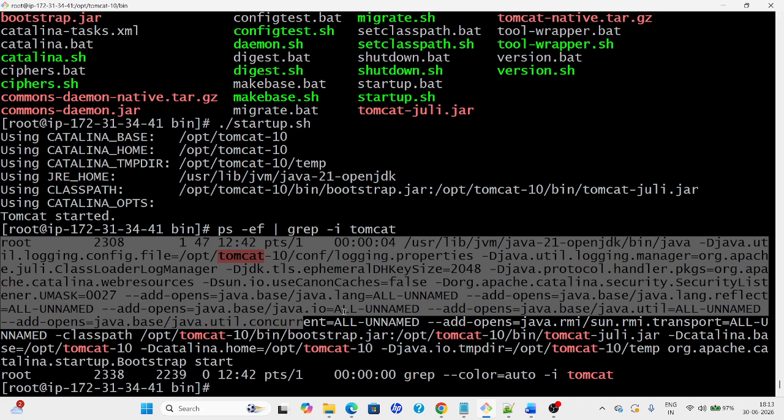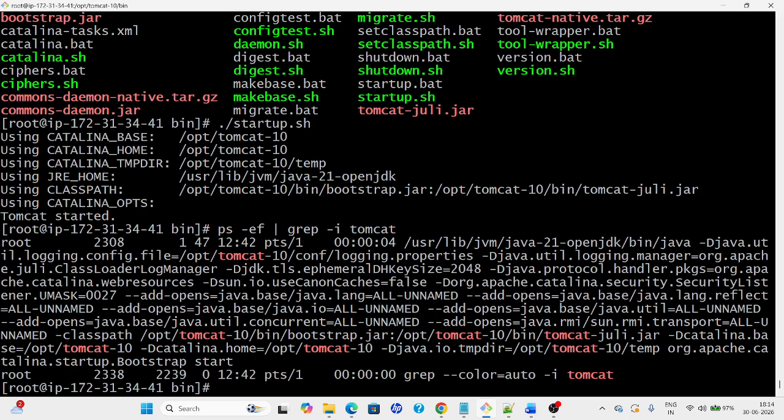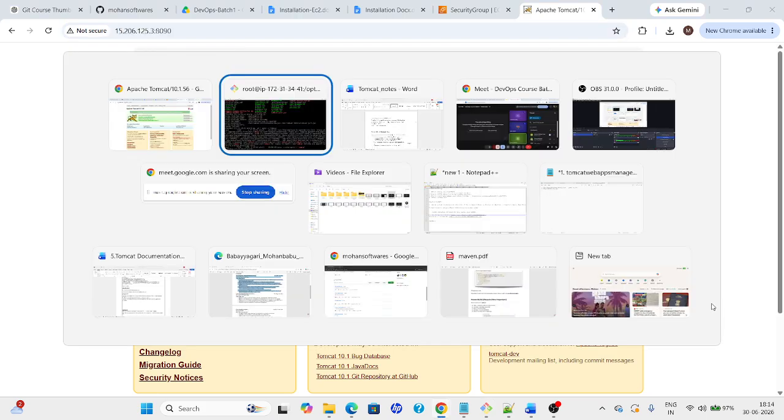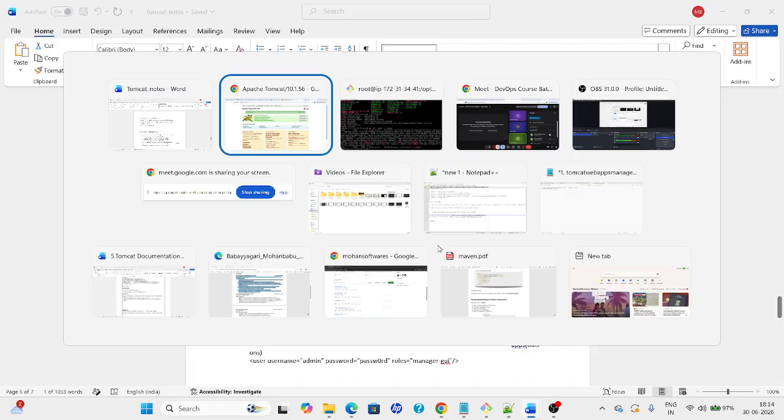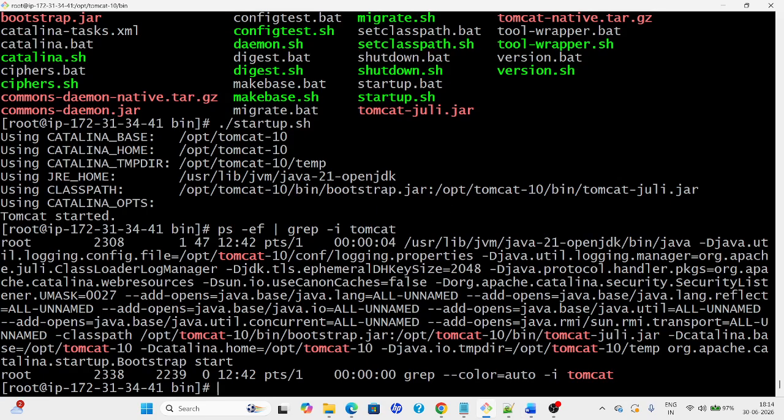Because next we are going to discuss Jenkins. Jenkins also has the same default port number, 8080. But we can't run two different applications on the same port number. So at that time we can change the port number for either Tomcat or Jenkins. We can discuss that later. That is the use of the conf folder, and what files will be there in the conf folder.